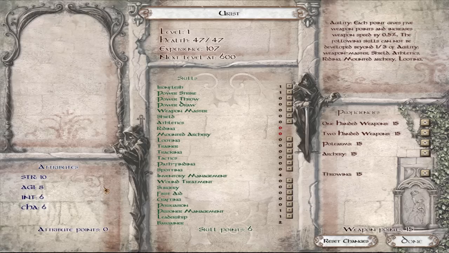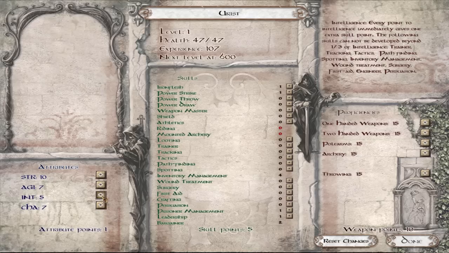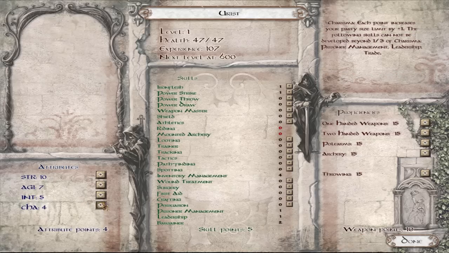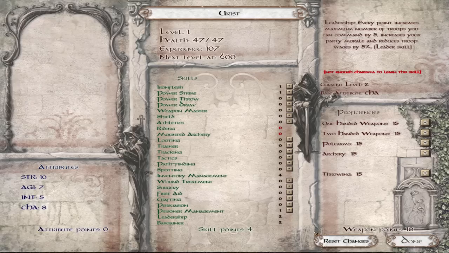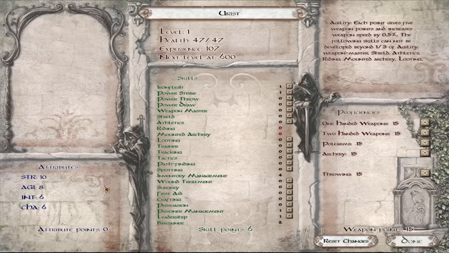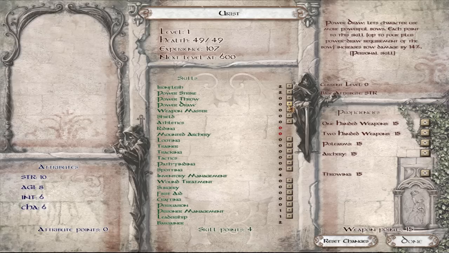And let's make sure we got plenty of that, okay. Actually, let's see if we can get another point. I probably need 8. No, okay. So we'll do what I originally did. I like to have as many points in leadership as possible for pretty obvious reasons. It's super important to get that up by the mid game. Let's get a point of power strike, iron flesh. I probably won't be using throwing weapons, so I won't need that. I might use bows, but I'm not sure yet.